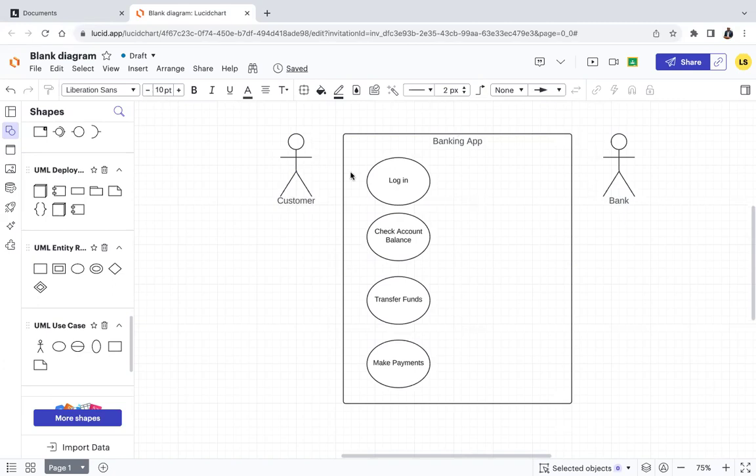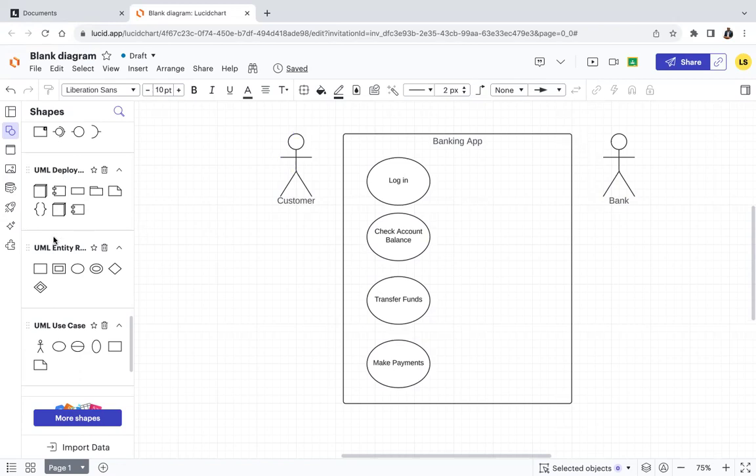So, and therefore we need to show the relationship between the actors and the what? The use cases. So let's do this together. We shall use association relationships that we can draw using solid lines. But there is a rule that you have to know, which says that each actor, the way you see actor bank and the actor customers, has to interact at least with one of the what? Use cases. You get.